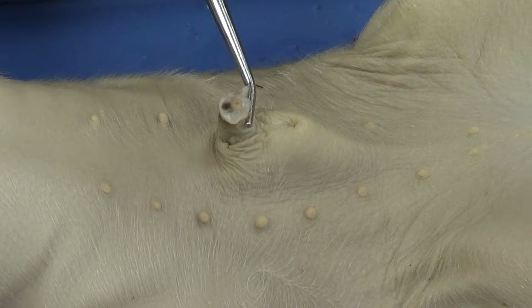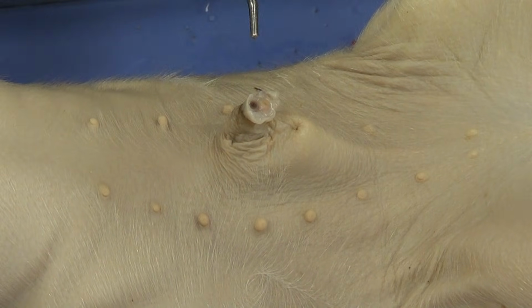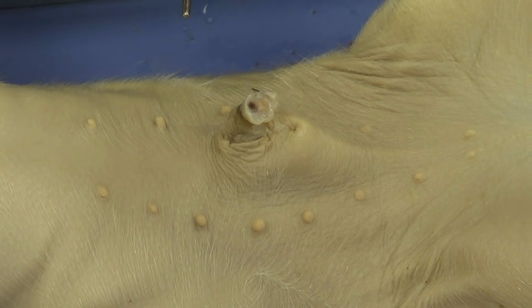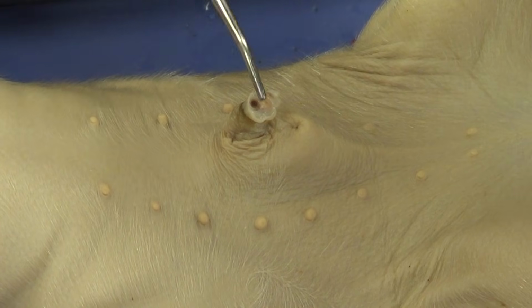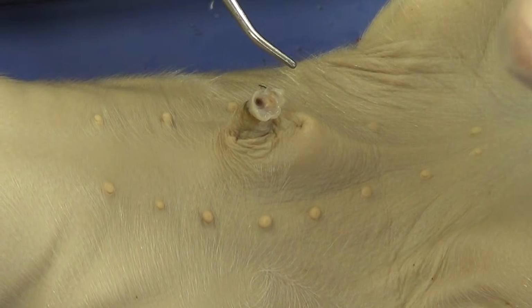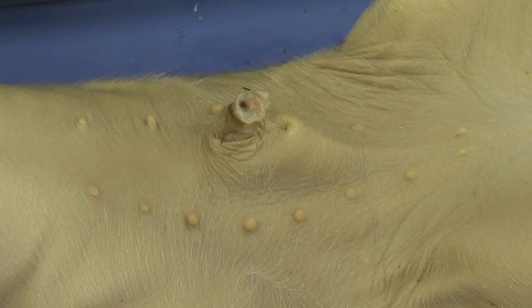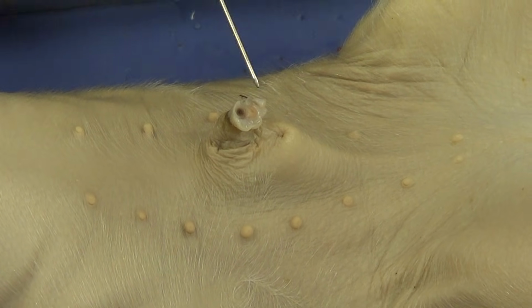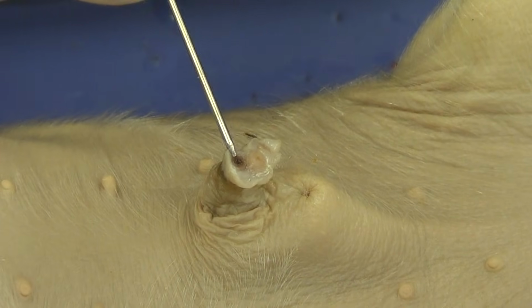Let's go and take a look at the umbilical cord. This cord has already been cut, but in many cases the cord will be longer. And what you need to do is pull the cord gently and take a scalpel and make a clean cut through that cord, as I've done here. Now, after you do that, you should begin to see 3 blood vessels. There's going to be 2 umbilical arteries and 1 umbilical vein.